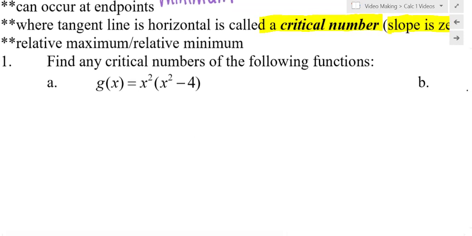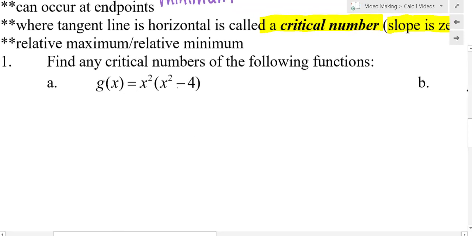So let's take a look at the first one. G of x equals x squared times the quantity x squared minus 4. Although I could certainly use product rule, I'm not necessarily going to. I'm going to do a rewrite. So g of x is equal to x to the fourth minus 4x squared. And then I'd like you to pause for a second and write what is the domain of that initial function. Well, there are no restrictions to x in that g function. You could put anything in for x's. So my domain of that g function before I do the derivative is all real numbers or negative infinity to infinity.